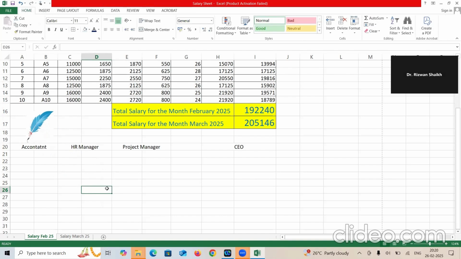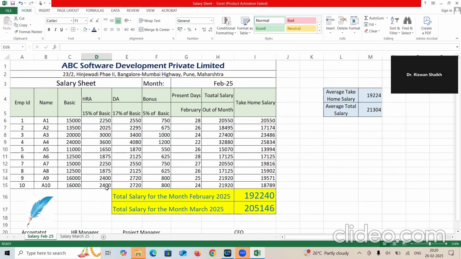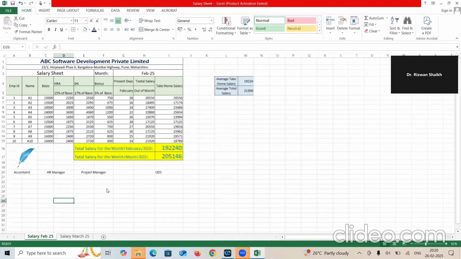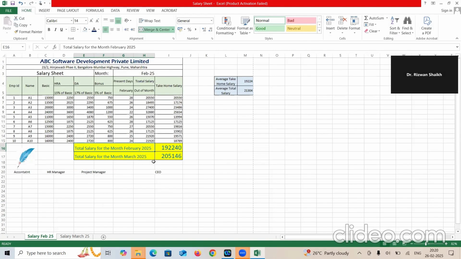Now see, very nicely done. So things are okay now. You can see it. Very nice. The only thing missing is here: the borders are missing, so I'll put the borders here also. The border is missing here also, so I'll put the border here also. Right? I have seen it.